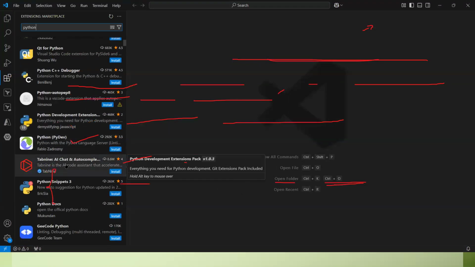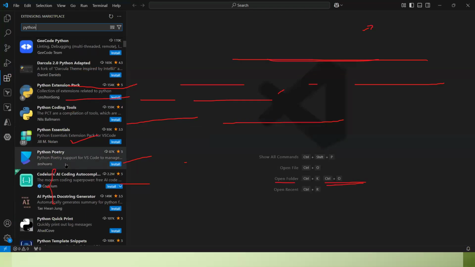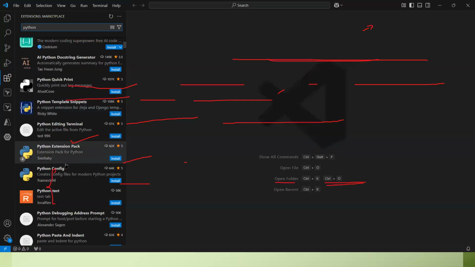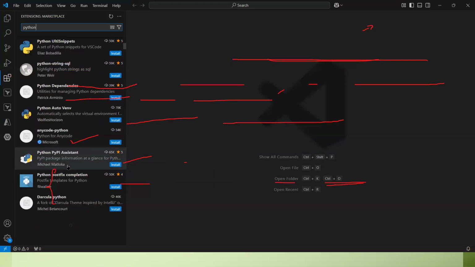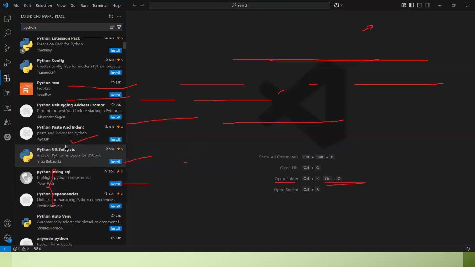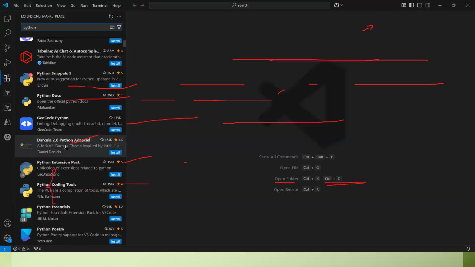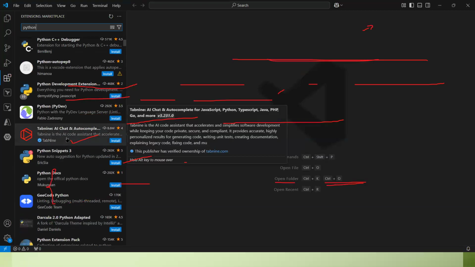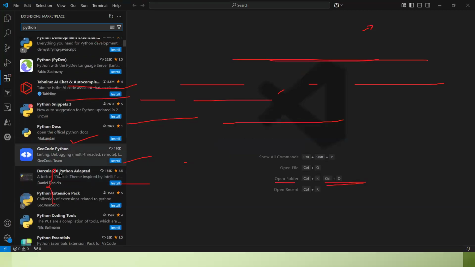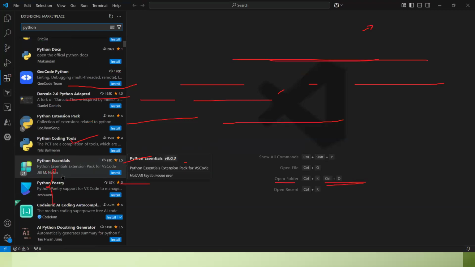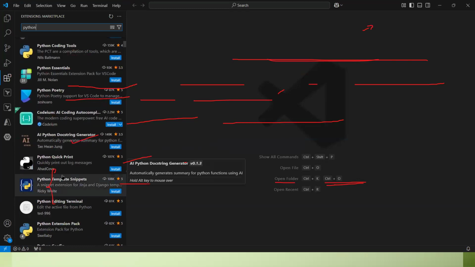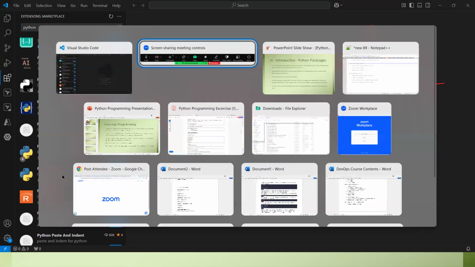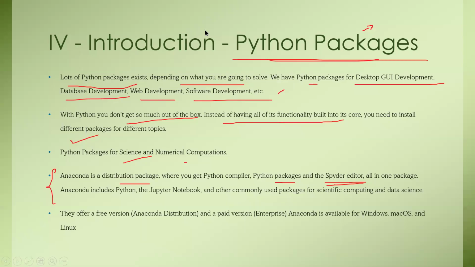So we have to manually choose the required plugins and install them. Then only can your Visual Studio Code support all those features. But instead of that, see here we have a lot of packages. All these things we call packages related to Python. But if you're using PyCharm, all these packages are pre-configured there. You don't need to manually install. It comes along with the software. So that makes a difference. Easy.